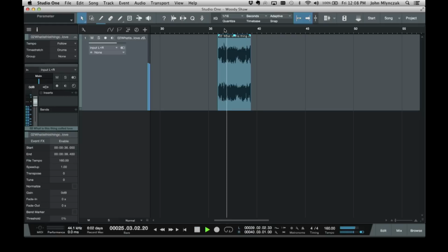It's still the same. But what I'm going to do is tell Studio One that the file tempo of this is 160. If you don't know the exact tempo, it's not a real issue.